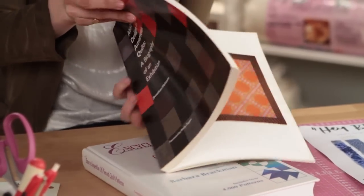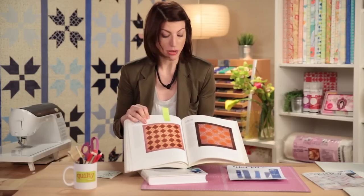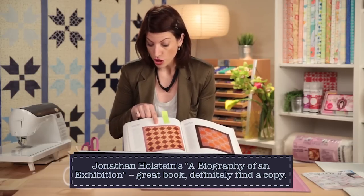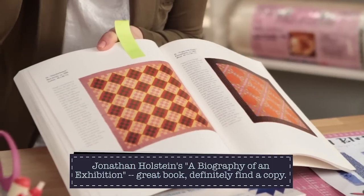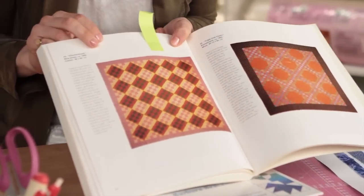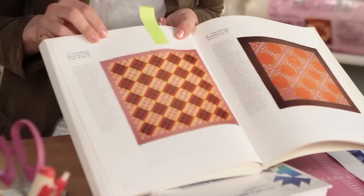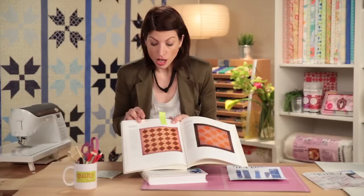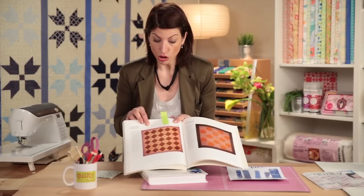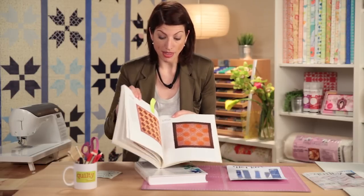Another great place to look for inspiration if you want to design your own quilt is antique quilts. So many designers always go to the quilts that were made in days bygone. This is a book from the Whitney Museum exhibit many years ago — a famous exhibit. This checkerboard quilt is stunning in my opinion, and it is very old — from around 1890. The color combination is unusual; you might not see it today. That might really inspire you, or you might say, I'm going to do a checkerboard block but set it on point, which is kind of what this person's done. Looking at old quilts may really inspire you to do something where there's no pattern for the quilt you want to make — maybe it's just in your head. So you go and look at these old quilts and maybe they give you the inspiration.